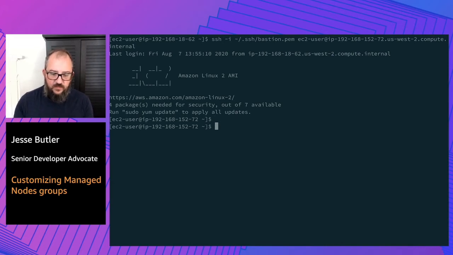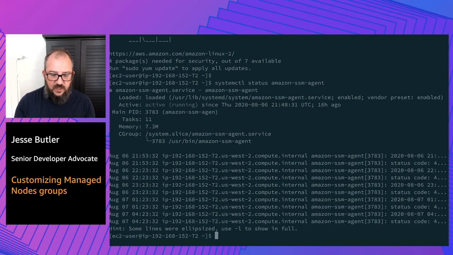Now we can actually just ensure, again, this is a managed node that we just specified in a launch template. And we can see that SSM agent is installed and it's running. And so any configuration you needed to inject there as well could go in.